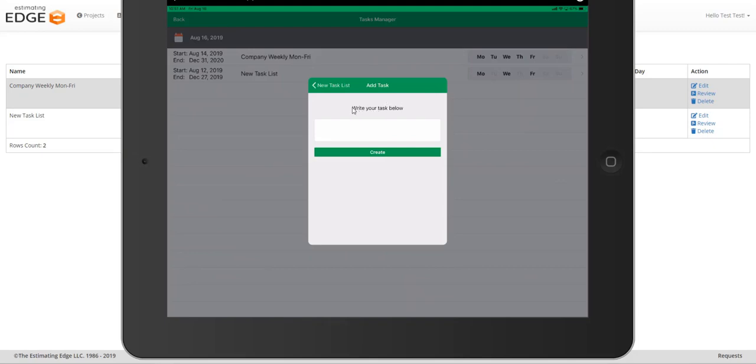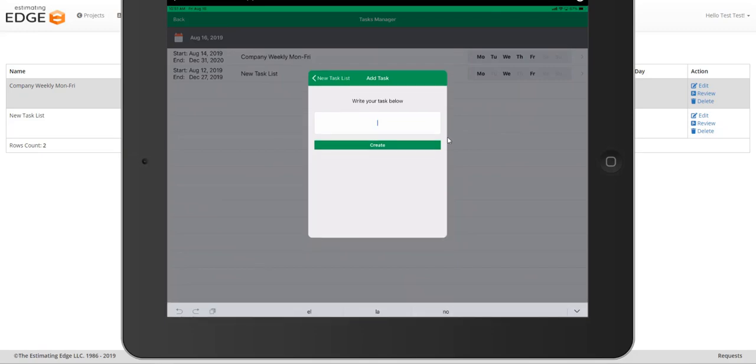Now if you need to add it to the task list permanently for the lifespan of the project, you need to do that from the administrative portal through the edit button. But if you want to track just something very specific for that day, something that came up that you want to make sure it's noted, you're going to go ahead and hit that add task. So I'm going to go ahead and add something in here.